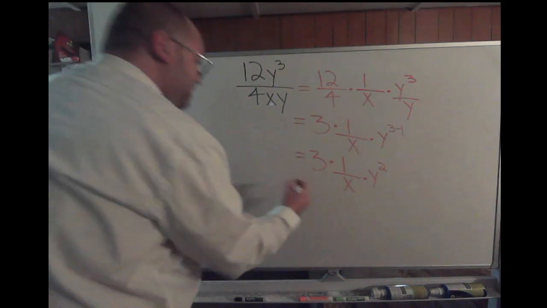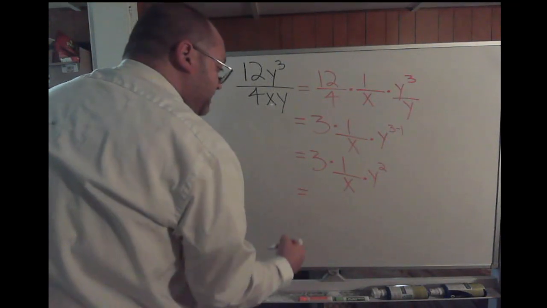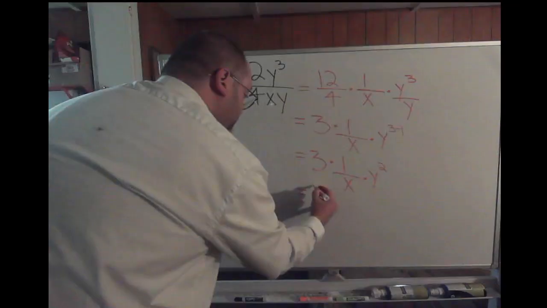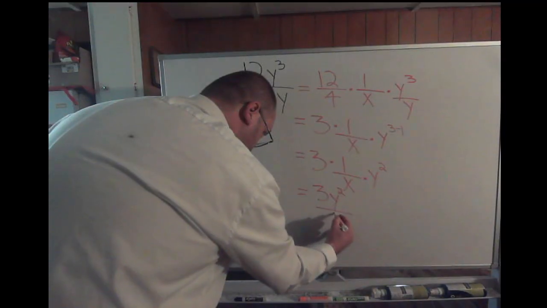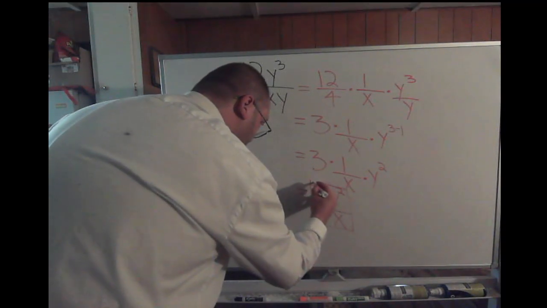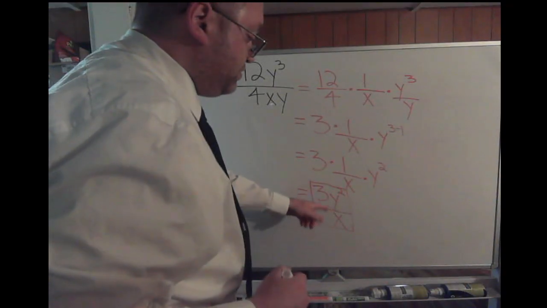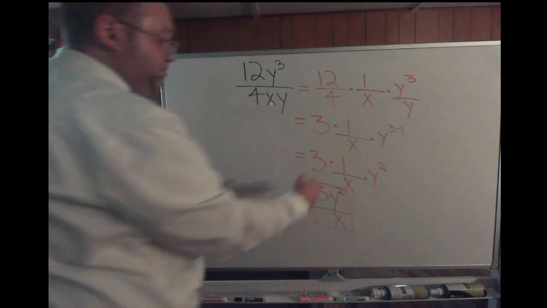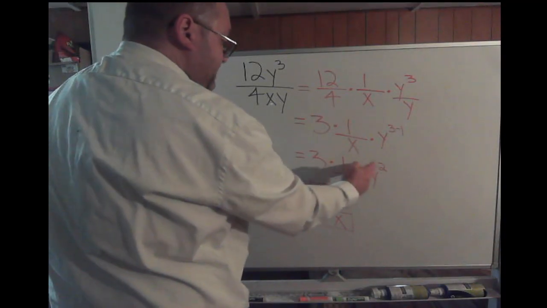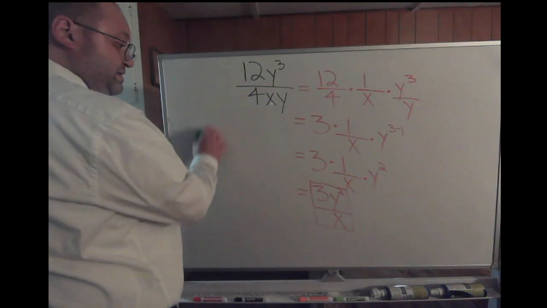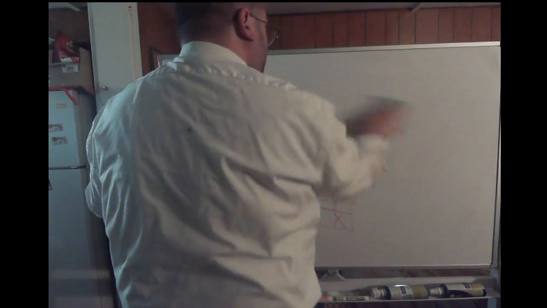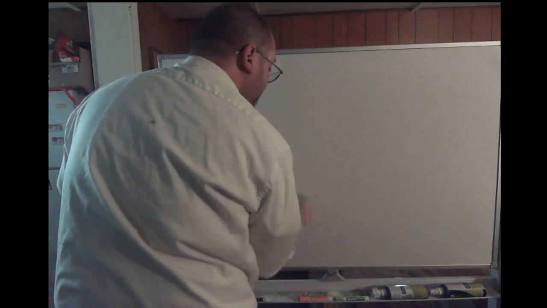So if we go through, multiply all this together, you just multiply your numerators, you'll get 3 times 1 is 3 times y squared is 3y squared over that denominator of x. So the answer you should get is 3y squared over x, because you multiply your numerators. 3 times 1 is 3 times y squared. That's 3y squared over that denominator of x. So you'll get 3y squared over x. So yes, I think the bite-size method I'm teaching, I think that's the best way to approach these if you're newer at this and unsure.